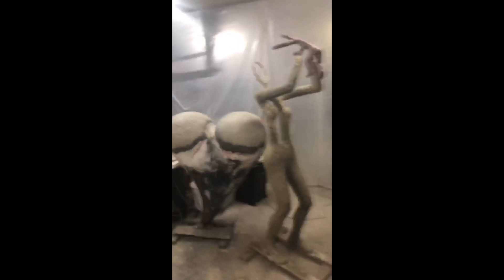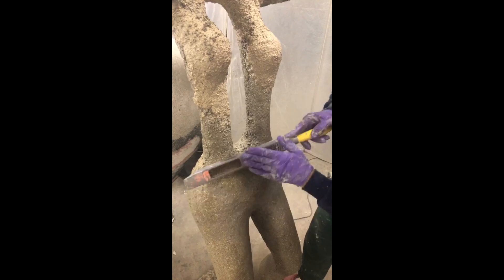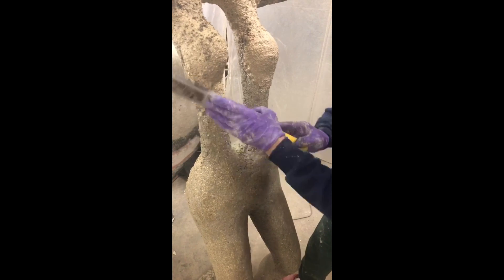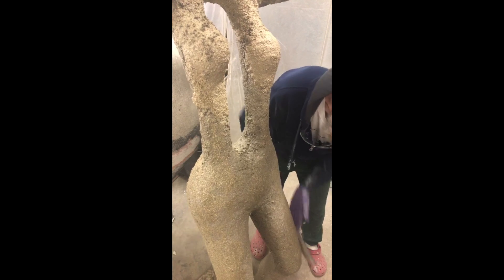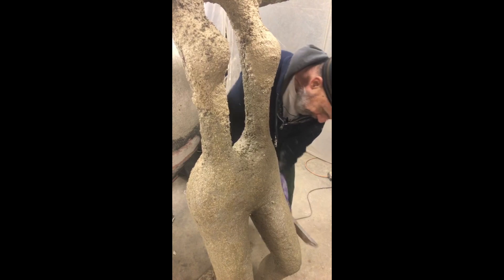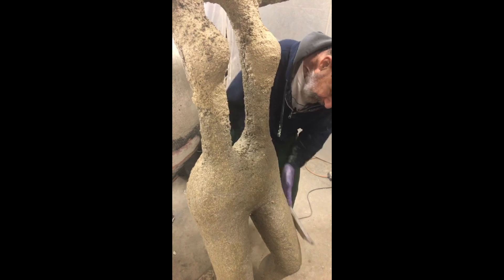Bring this in closer. Here you can see where you're doing this — you get this sort of... I don't know whether the resolution's good enough. This is just sort of pretty rough work here. It's like mowing the lawn — if you're doing a spot where you haven't been for a while and the grass has gotten tall, it's good to cut it high first, and then cut it lower, so you don't have all the extra to bother.